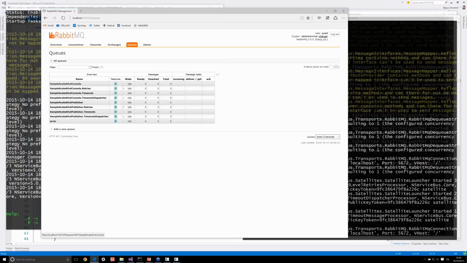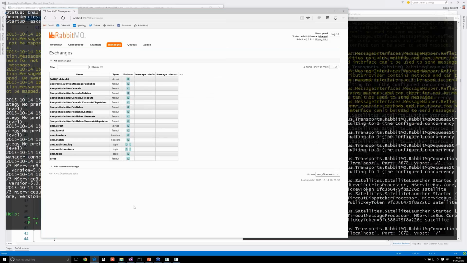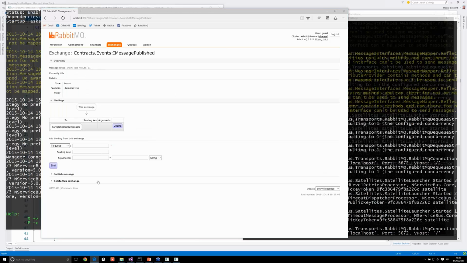And even if we have 3 instances running, we have just one single input queue for the scale-out console. And looking at exchanges, we have one single exchange that is used to publish the event by the publisher. And if we click on that, the exchange is bound to the input queue of the scale-out console.